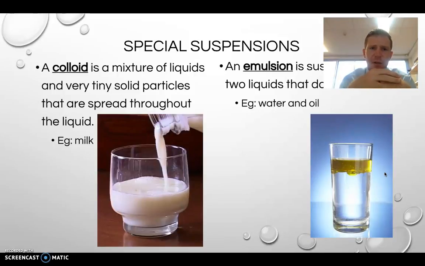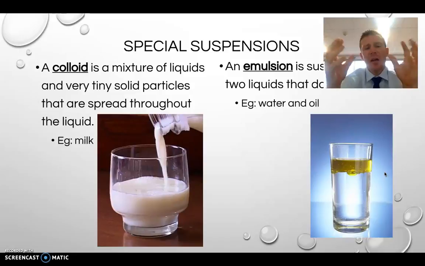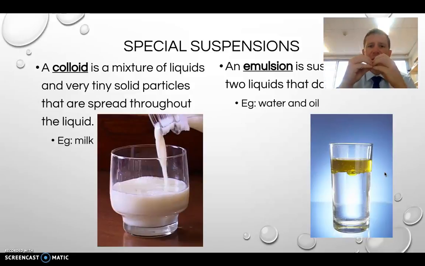The way you can separate them in the form of a colloid is we do an experiment called curds and whey, and we're going to have a look at that in class. What happens is we add vinegar to the milk, and what that does is it causes those tiny little particles that are floating around in the water to clump together. And when they do that, they become heavy and they fall to the bottom, and we end up separating out the curd, which is the thick part, the solid, and the whey, which is the runny part.